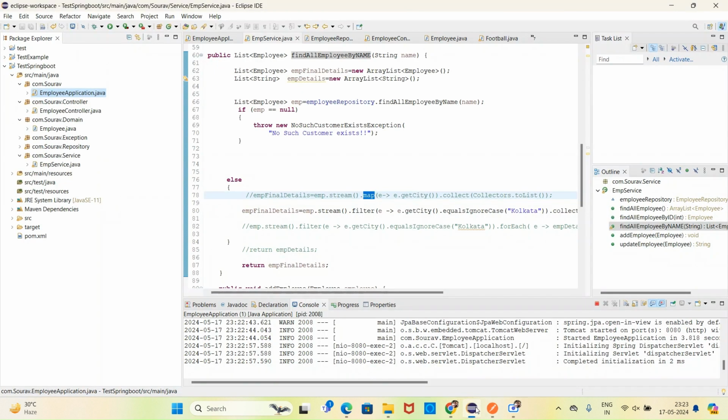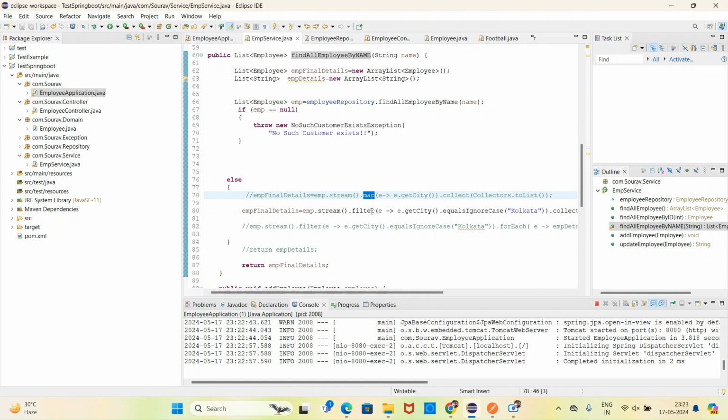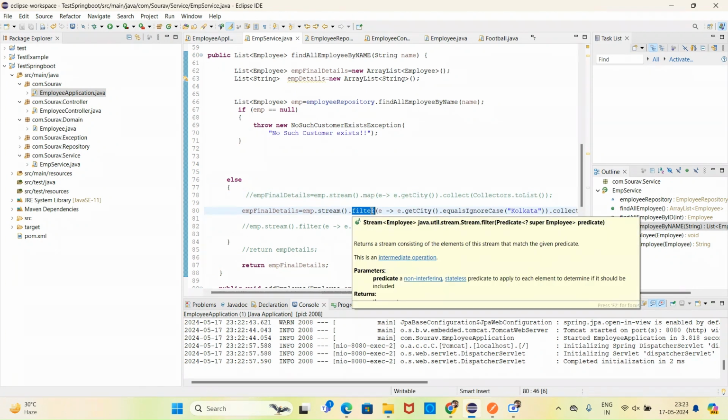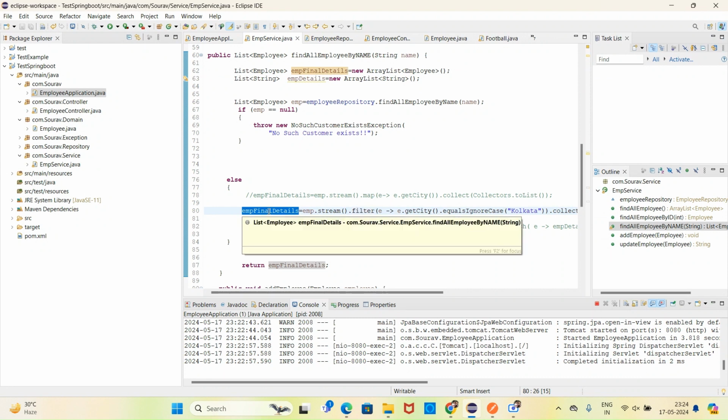Now we need to do some filter operation. In the last video I already mentioned that the filter operation is basically filtering on a condition. Whatever condition you pass, it will filter the result based on that condition. Here I have taken one list called employee final details, and I am getting all the data into a list of employee.